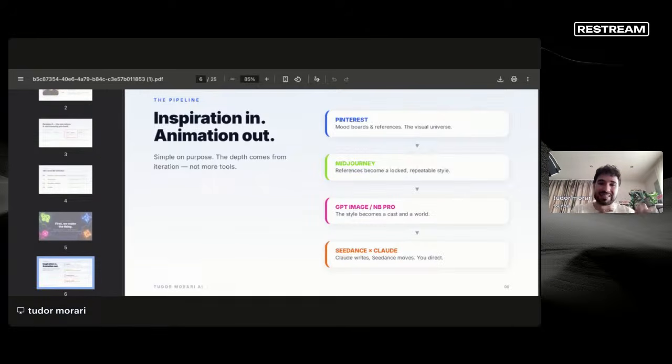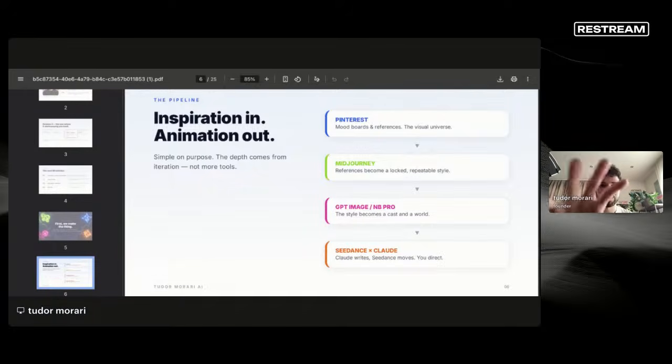And that's when the style really needs to focus. Like if we need to put some details, you see, Midjourney is great for creating the whole style, but it's not really good at putting details. As you can see here, there's some things missing. You see, the dog looks good as a style, but where is the mouth? Where is everything happening? And this is why you use GPT Image and Nano Banana Pro. This is where these powerful models come in and really understand the images, and then we can just give some instructions to them. So we take the image that we created in Midjourney, and then we just tell it, hey, do some small changes here, some very small iteration. Do not change the style. And then we get something like this.